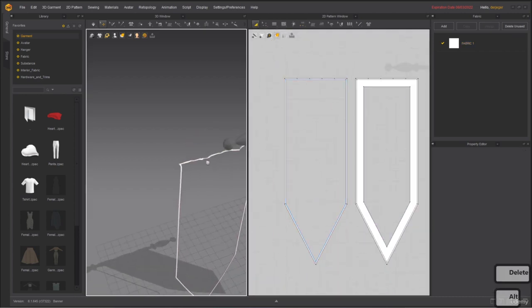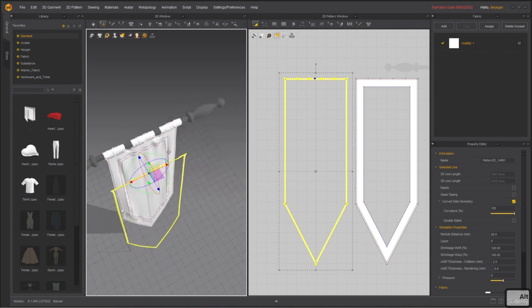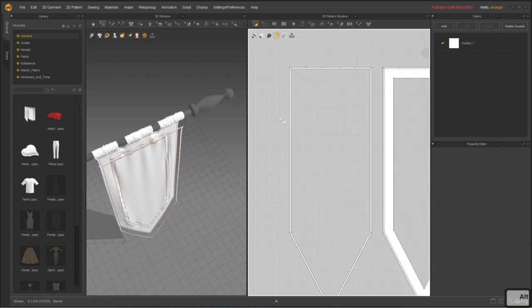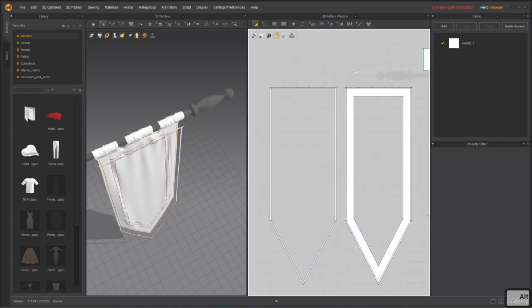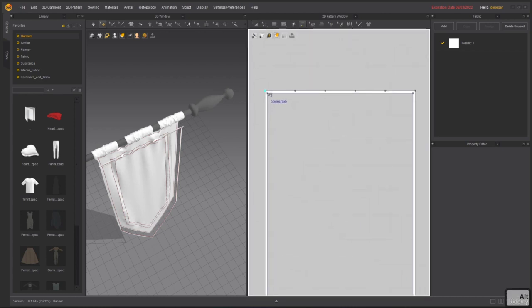Let's go here. You can see the trim right here. So this trim, we want to sew to the outside of the element. There we go. So let's start with the outside part. I think that's going to be a little bit easier. And I'm actually going to use the free sewing tool. I think it's going to make it faster. So I'm going to go here to the free sewing tool. I'm going to go to the border here.